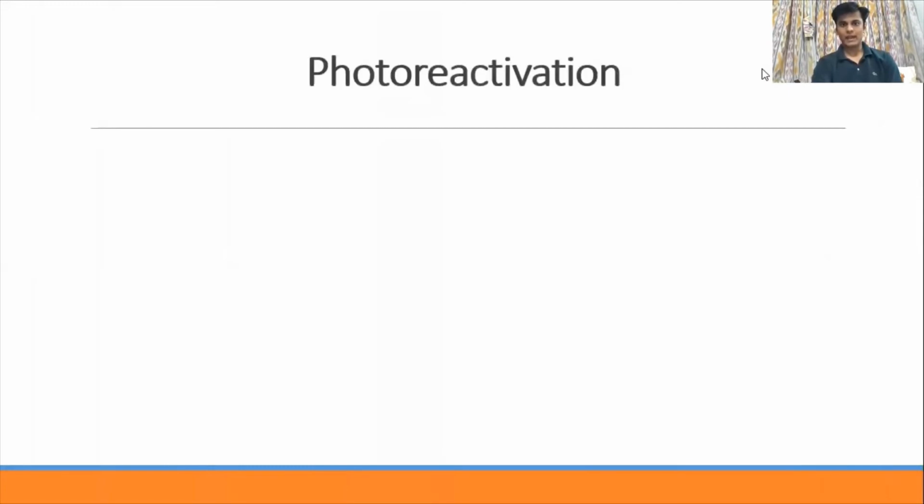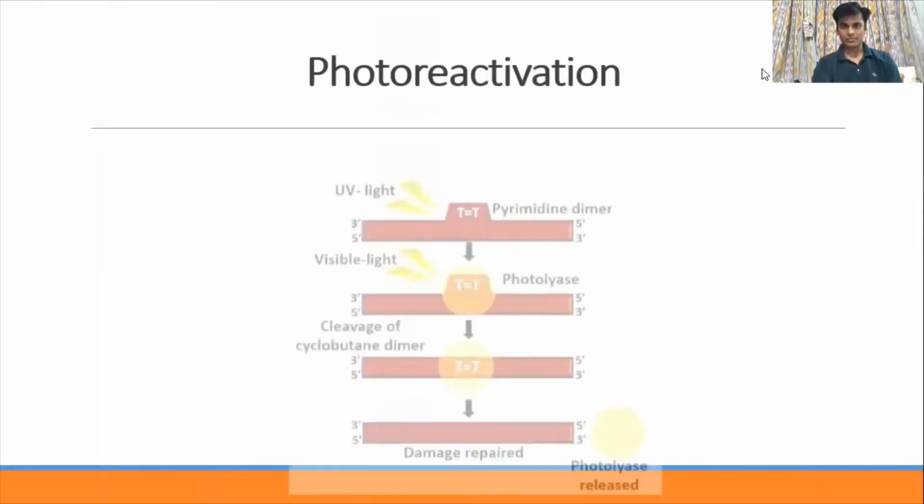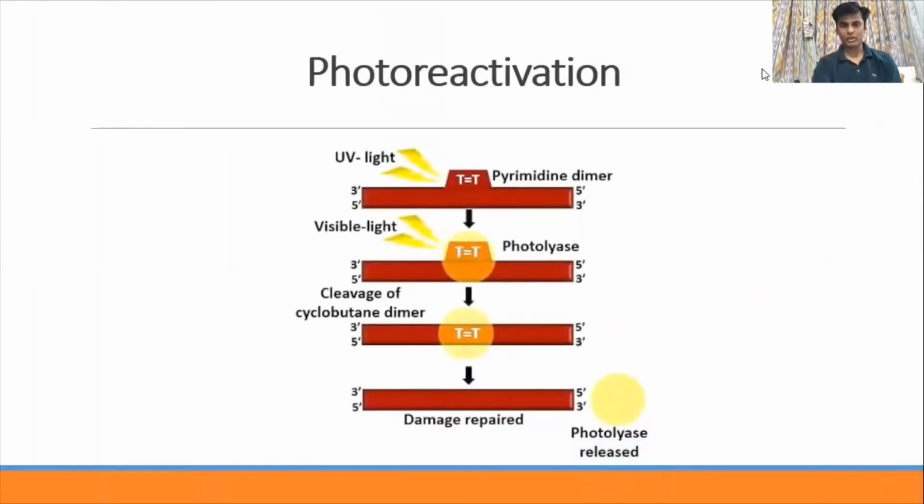Photoreactivation is a type of DNA repair mechanism present in both prokaryotes and eukaryotes. It is recovery of UV irradiated damage of DNA by visible light. As the name suggests, it is a light-dependent process and hence also termed the light repair mechanism. In this method, the cell repairs DNA after it has been exposed to UV rays.